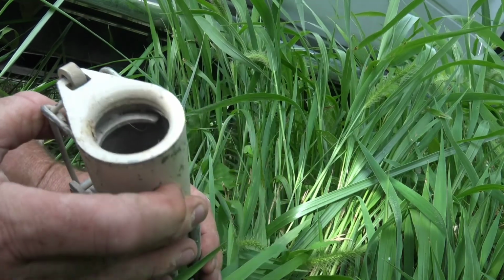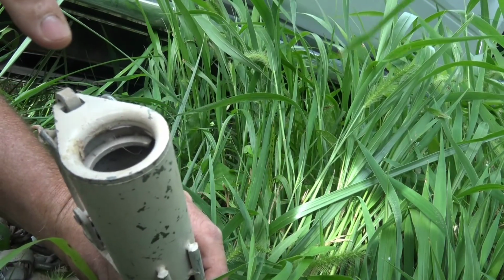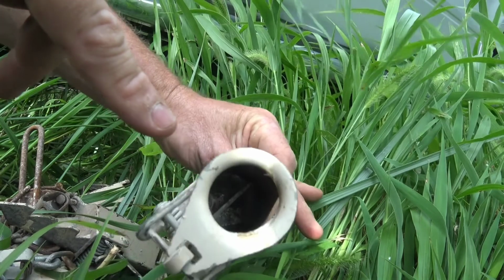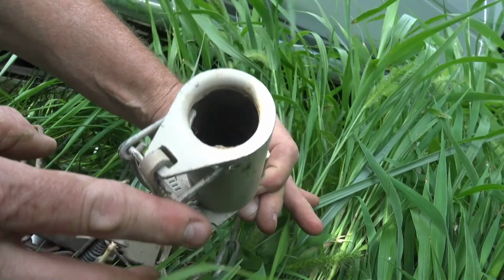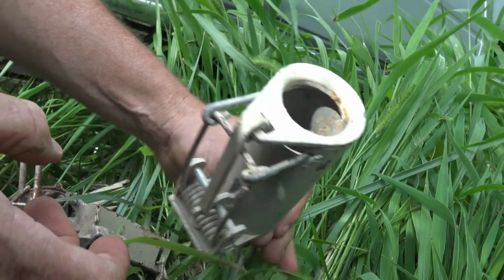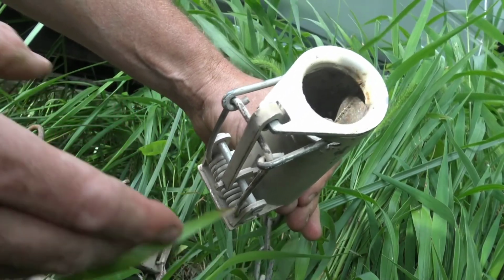Basically what happens, you set your bait, which would be cat food and shellfish oil, salmon oil, down into this hole right here. And then basically wire it to your tree and plug it down. I'll show you that momentarily. You can use setters for these, but usually if I'm not trying to focus the camera, it's a little easier to do it off the cuff.